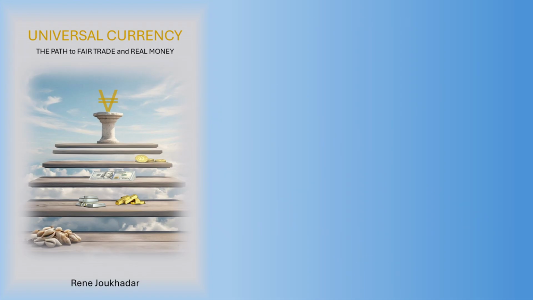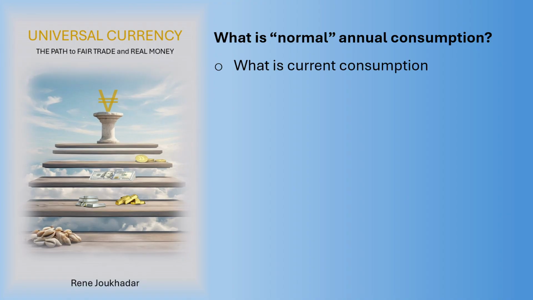This brings us to the following question. What is the normal annual global consumption? What about the current annual global consumption? Is this normal? If you think it is normal, then the current consumption is the normal annual consumption. But is current consumption sustainable? Does it promote planet stewardship? If the answer is yes, then start with it as a baseline for normal. And if you think it's unsustainable, then decrease it. Or if you think it is insufficient, then increase it.